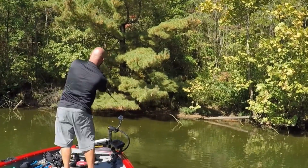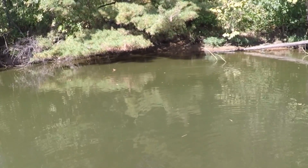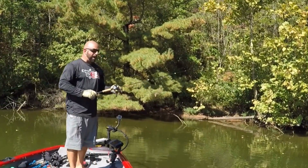If you want to skip, get this reel. Shimano Curado DC.